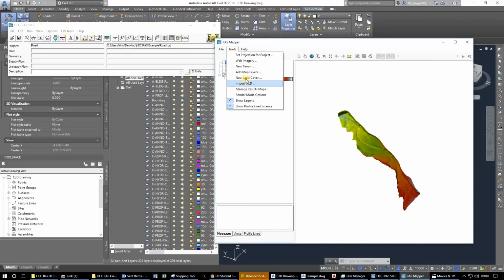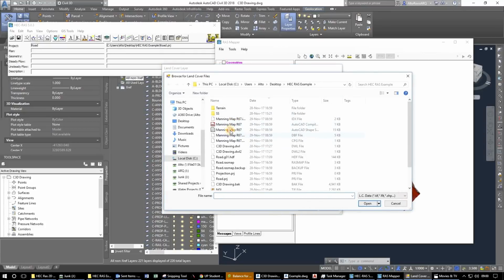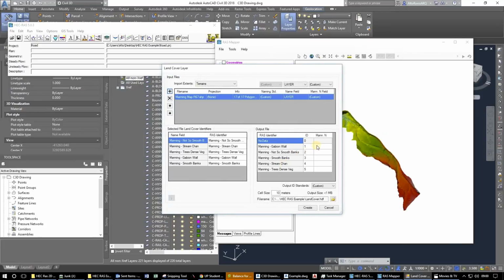Now we go and we create a new land cover layer. Same thing we tried the previous time, but this time it'll work. As you guys can see, that's the one we created, and we open, and voila, we've got the different layers. Now we can assign specific Manning values to the specific areas. For now I'm just going to throw in a bunch of values.